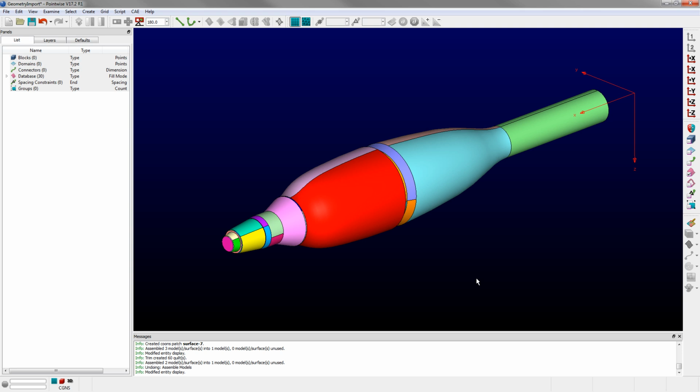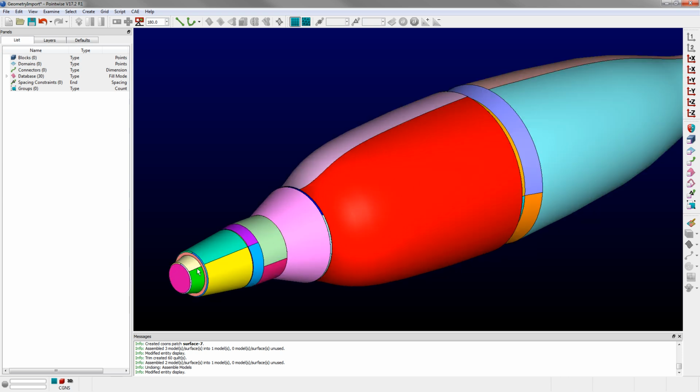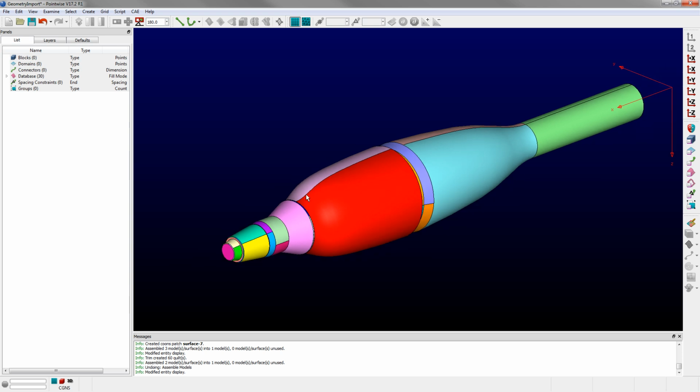So now I'm going to walk through that. But before I do, there's one more thing I want to do to this model. It's a cylinder. It's symmetric. I actually want to split this thing down the middle. You'll notice that these lines are not all aligned. They're not running down some symmetry plane or anything like that. So I'm going to create my own.